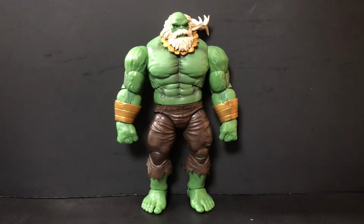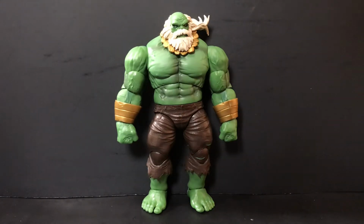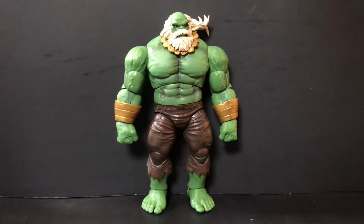Today we'll be taking a look at the Hasbro Marvel Legends. I want to say this one is a fan channel exclusive, but don't quote me on that. Today we're taking a look at the Maestro Hulk, or just Maestro, which is what we'll be calling him for the longevity of this review, because that's shorter. But yeah, Maestro, he's the old man Hulk. I think the one that killed all the Avengers, if I'm not mistaken.